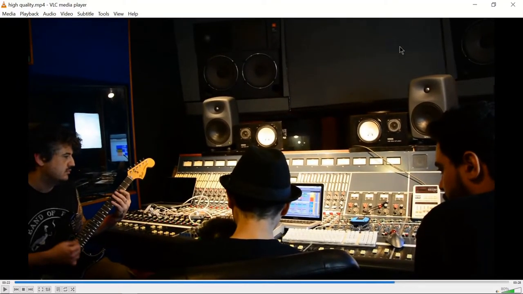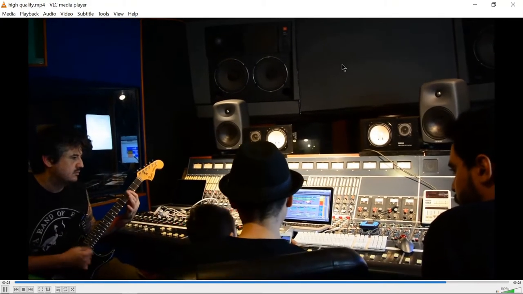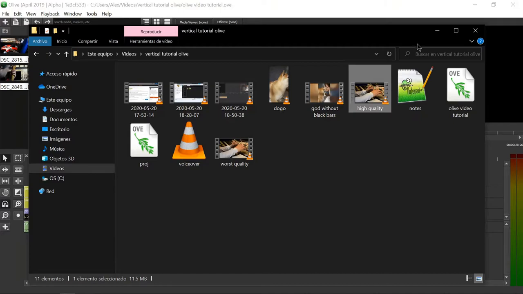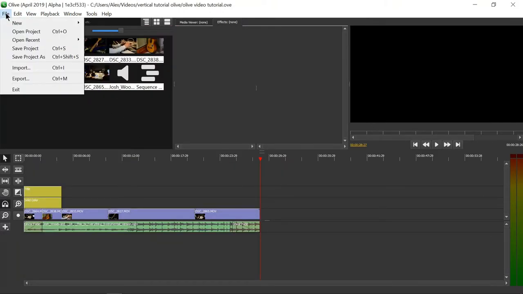There are some squares jumping in and out of existence over here on the shadows. So it's good, but it's not perfect. That's the high quality, the quality they do recommend. Let's try the next one.